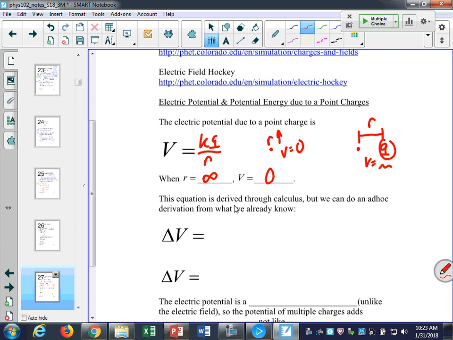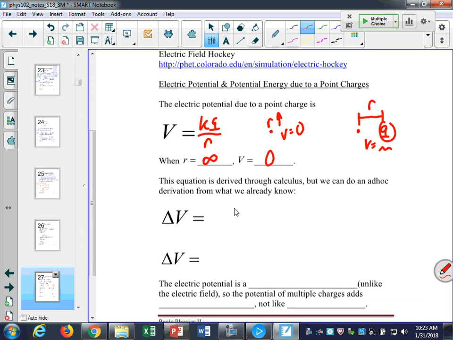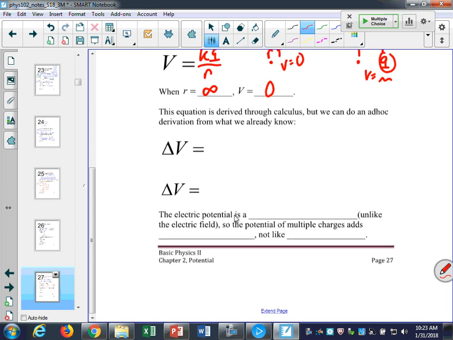I'll show you the derivation, because I know y'all like that. Our potential is E times delta X. Remember, I showed you earlier how E is equal to delta V over delta X. In fact, that's where we get the volts per meter. If you're in the 200 level, we begin to talk about this in terms of partial derivatives. And the electric field you can figure out from the potential, which is kind of useful. But we're not going to do that in this class.